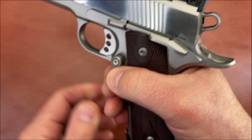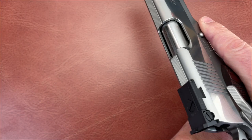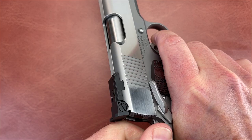Let me drop the mag. As I told you, it's been safety checked. That is, YouTube, a snap cap. It's a fake bullet for protection of the firing mechanism when it's not loaded. I'm not sure if you can hear this. It's just so, so smooth.